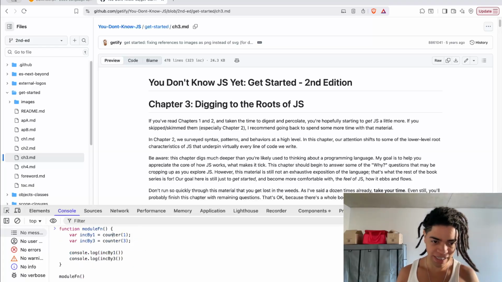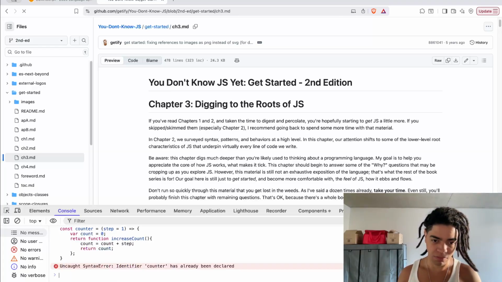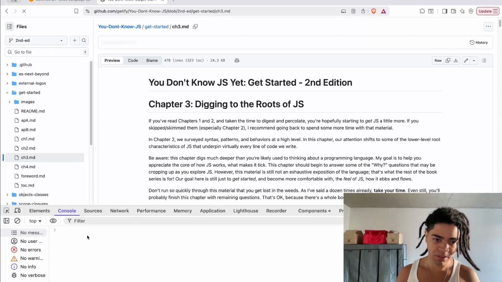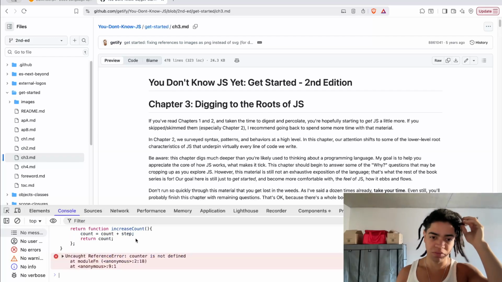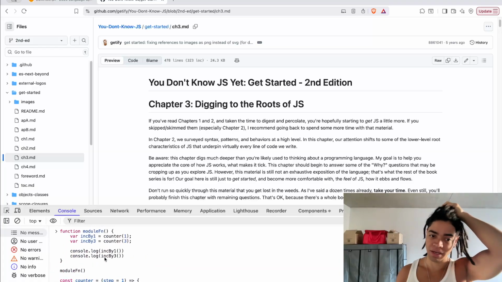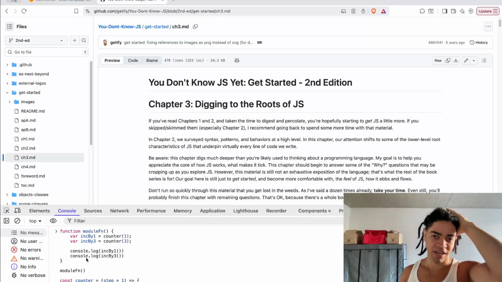Okay, this is lexical, and the same for const here. Of course, it's not going to work, right? If you do something like this, it's a reference error, counter is not defined, because at compile time or parse time, that hoisting never happens.